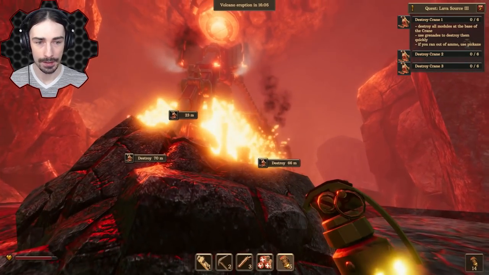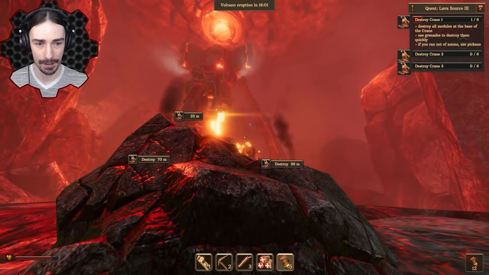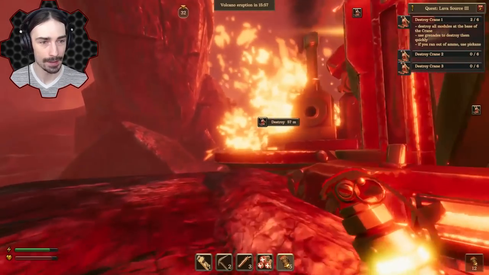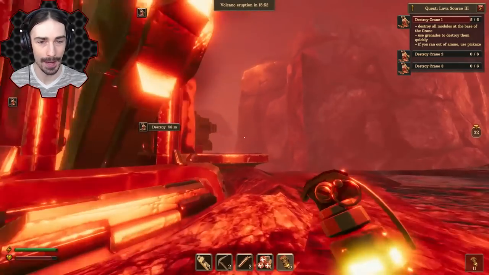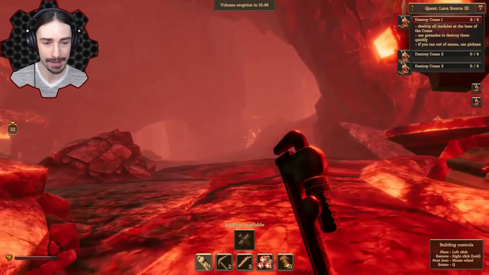Am I hitting it? Yes, that looks good. I think it takes 3 grenades. There we go. All right. We've gotten 2 out of 6 on that side. Let's see if we can get this side over here. There we go. 5 out of 6. And then we just need that. All right. 1 crane is down.